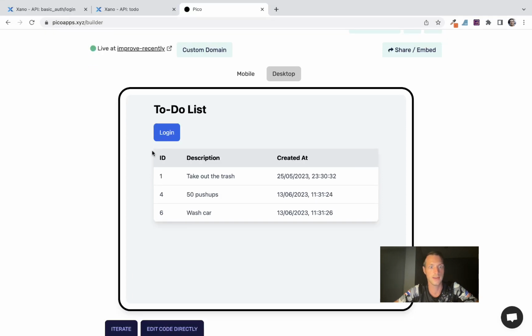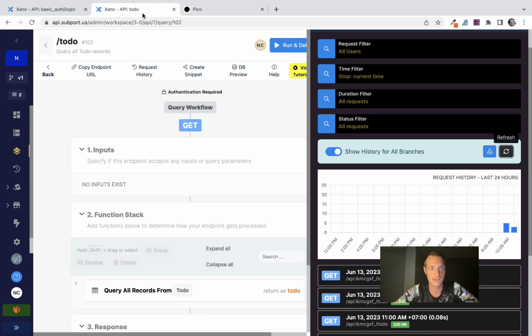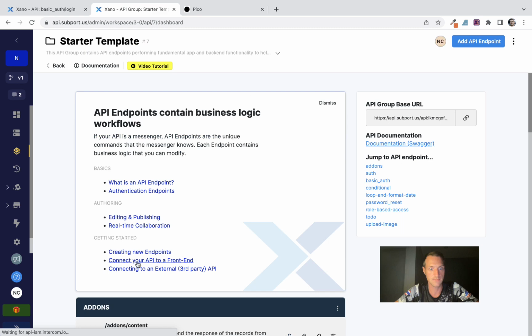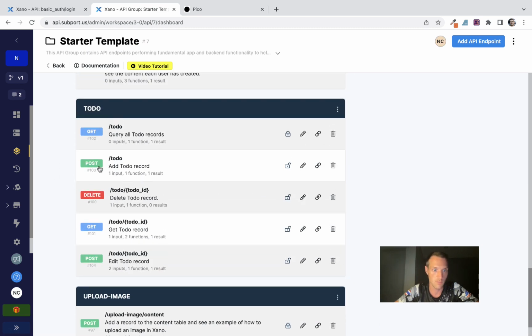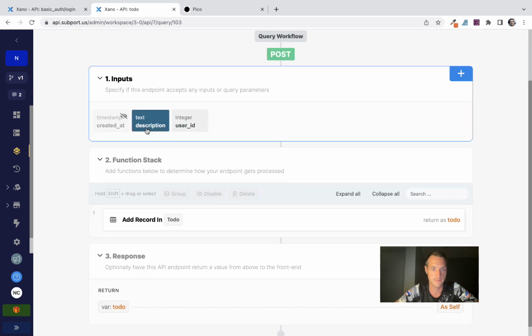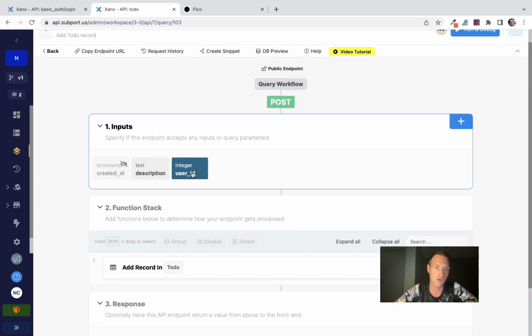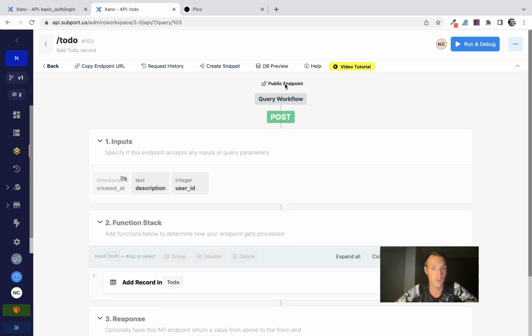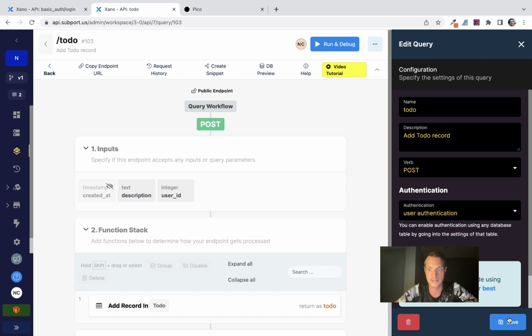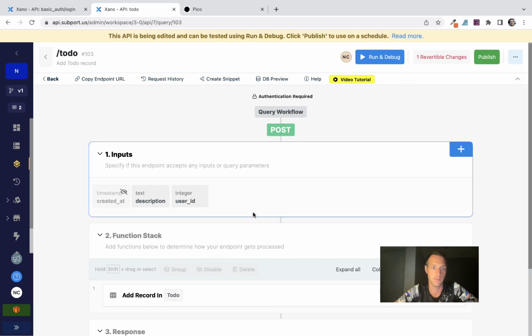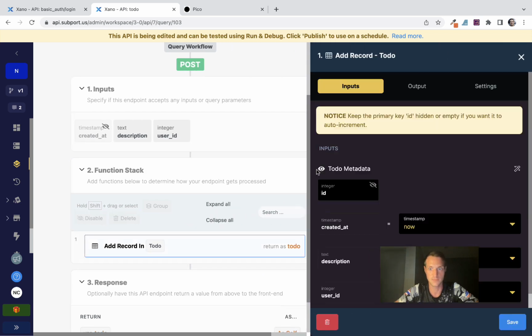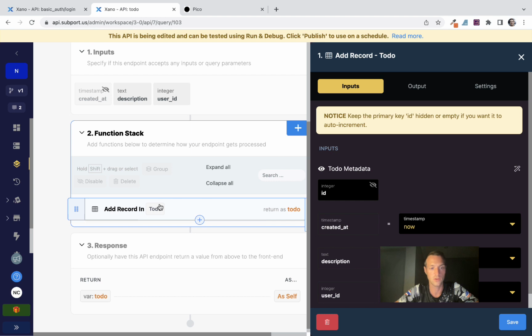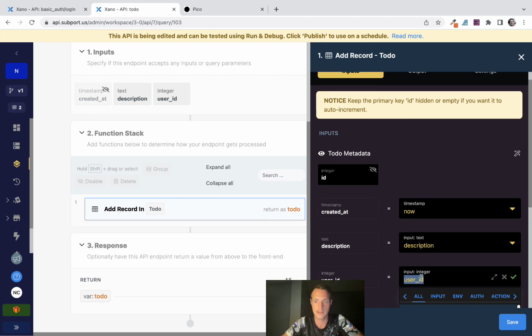Now let's try that a user can add a new task in the to-do list. So what we'll do here, let's go back to API, and under to-do we've got a post add record endpoint here. Okay, now it takes a user ID, but I don't really see why we need to use that, because what we can do instead is put in our user authentication, and then we can use auth ID like we did previously. So in our add record here, for our user ID, instead of using the input, we use auth ID.